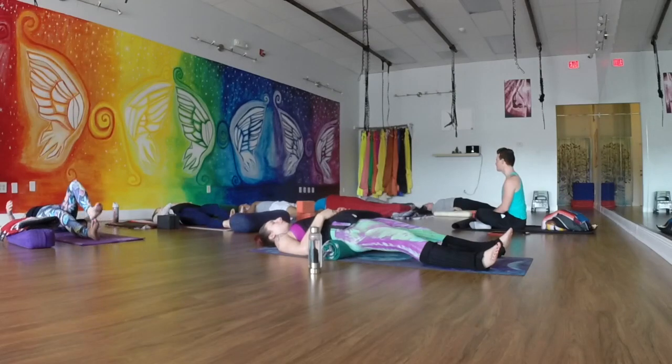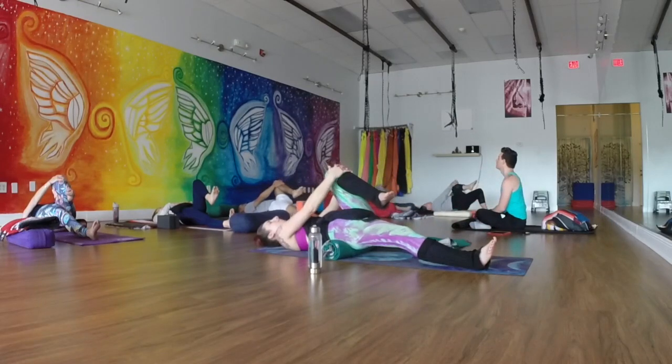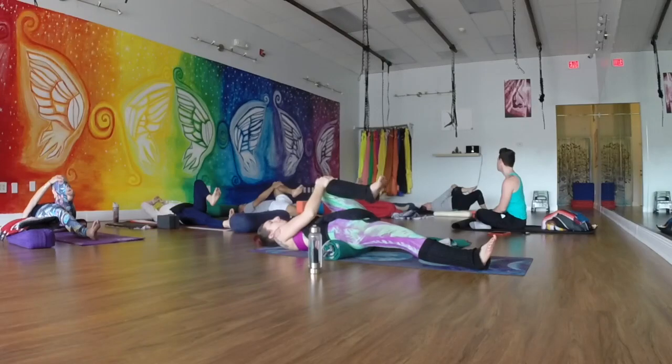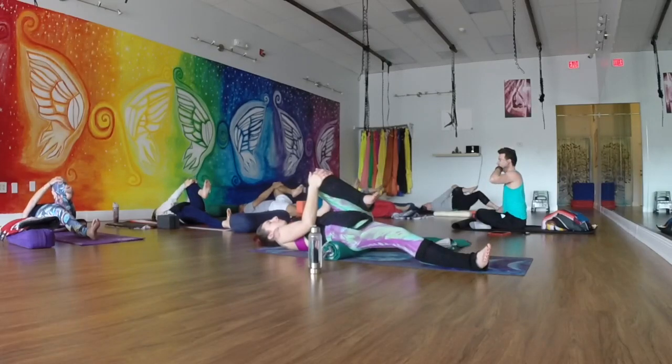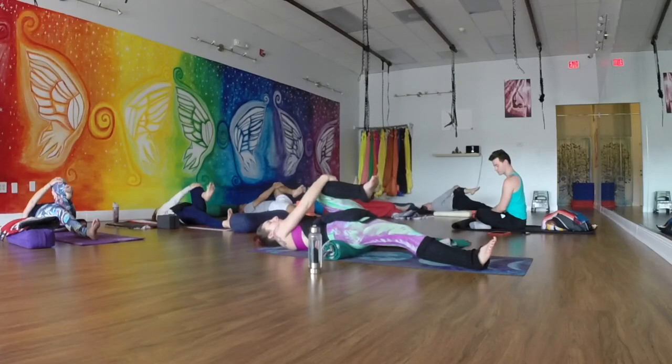Inhale and draw the left knee in. Grab a hold of the shin of the knee and draw it into the chest or to the rib or the armpit. And then gentle rock of the head side to side. Really mindful. Feeling the back of the skull. Encouraging the muscles of the head to relax and let go.